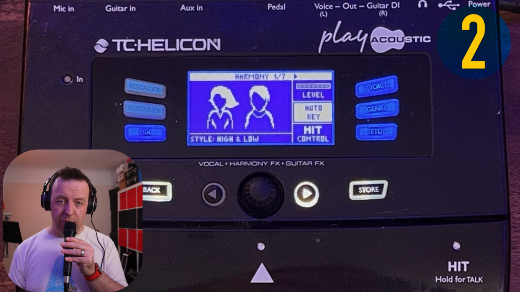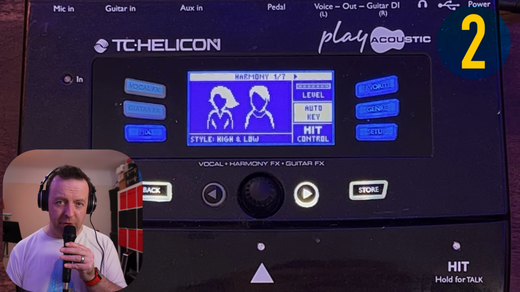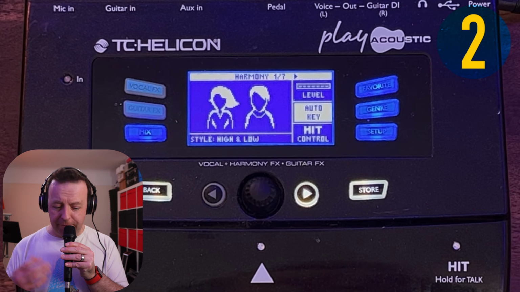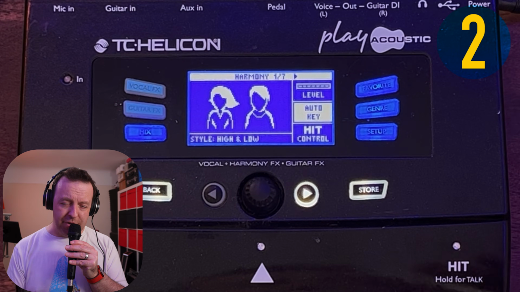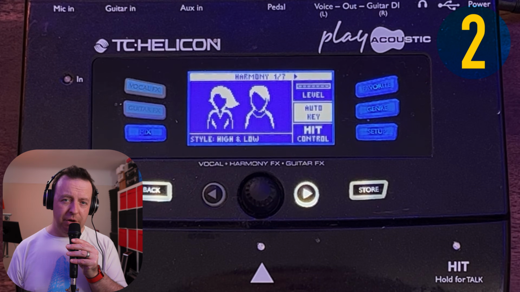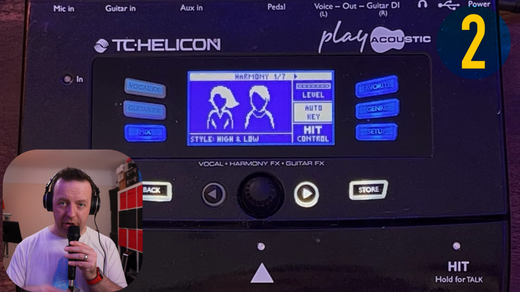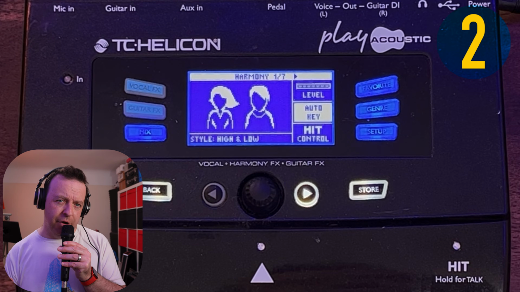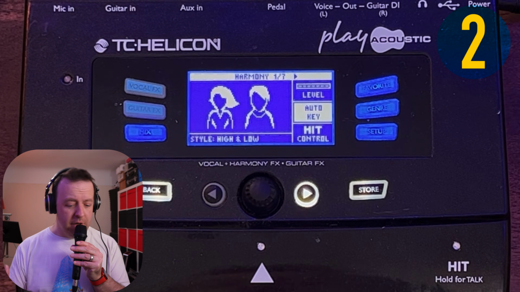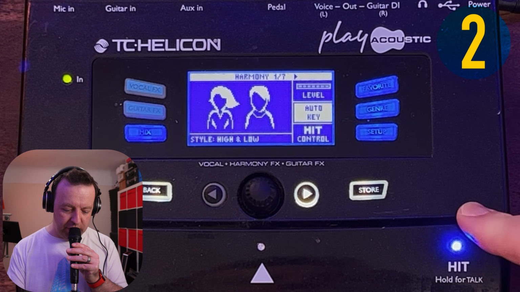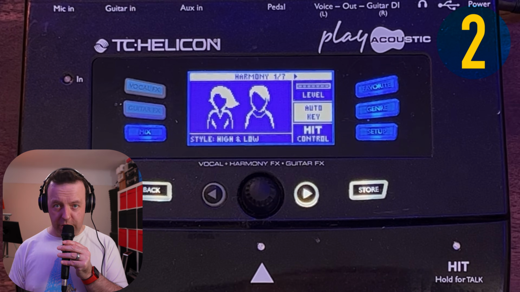The key is set to auto, so again, you can hit the key if you want to, or dial the key in for a specific patch, but I've got this down as auto, so if I play a G chord on the guitar, it recognizes it's a G chord, and it'll give me a high and a low. I think the high is a third up, and the low is a fourth down. But if we hit that, 1, 2, 3, it's got 2 extra voices.